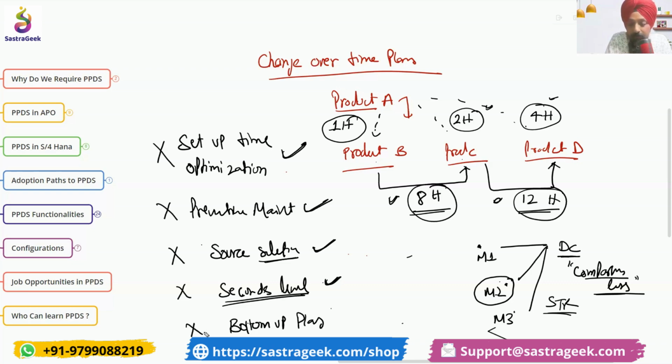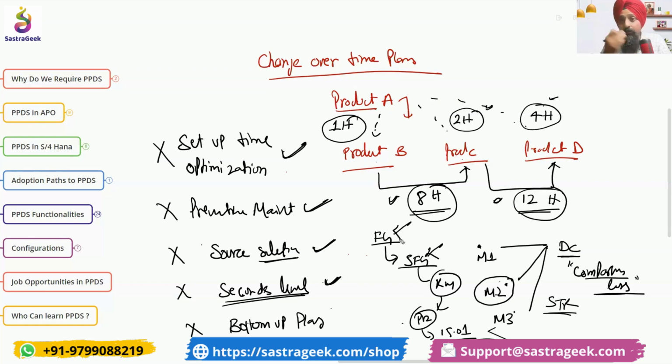Now, what is bottom-up planning? Bottom-up planning is that you have planned, okay, FG, SFG, and raw material. Now, the raw material guys say that this purchase requisition you have created, I would not be able to get it on 15 January. I would be able to get it on 20th January. He changed the date in the purchase order. Based on this date change, SFG dates need to change, FG dates need to be changed. The full plan needs to be shifted. MRP does not shift that plan.